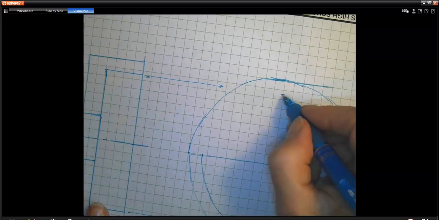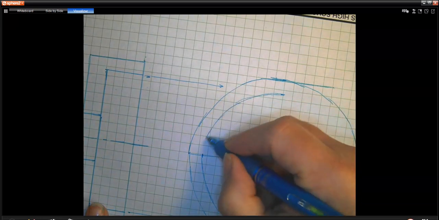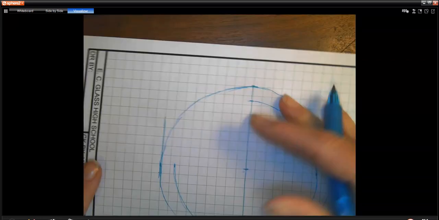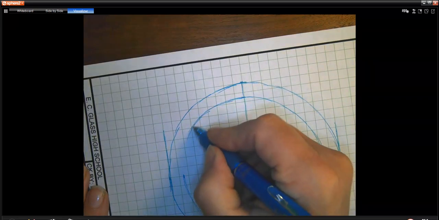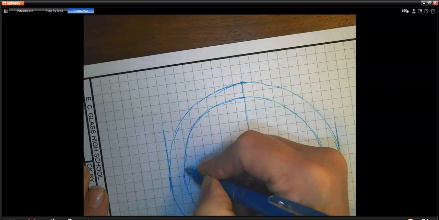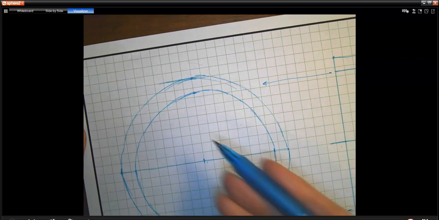It's not exactly a circle, but as long as I know that you're laying out the points, I'm going to forgive you on your ability to draw that as a perfect circle. If you have a compass laying around, you can grab a compass. If not, we just sketch it.